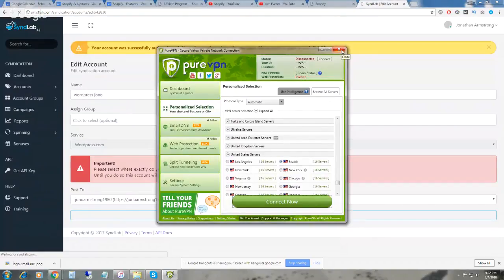Now, the reason you need to do this is because by using a new IP address, you're going to get a brand new IP for every account that you add to Syndlab, so it doesn't look like they're all being added from the same IP. And you're also using a fresh browser each time, so there's no cookie history about what you've been using in the past, so there's no way of connecting these together. Once they're on Syndlab, it's going to communicate with all of your accounts via API, so having a different IP and having a different browser won't matter by then. You only need to do this when you're adding the accounts in the very first place.